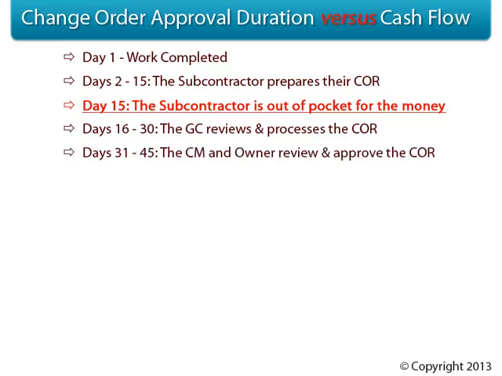Next, the construction manager and owner need to review and approve the change order request. Again, CMs and owners each have 1,000 things going on at any one time, and your change order request is just one of them. If the owner and/or CM can review the change order request, verify the facts, analyze the pricing, resolve any questions they have with the general contractor, and then finally approve the request within 2 weeks, they're actually doing a pretty good job.